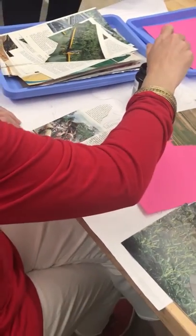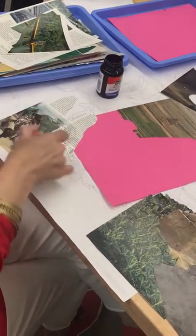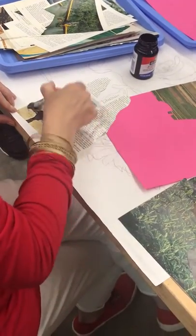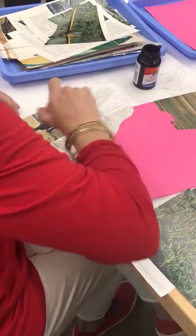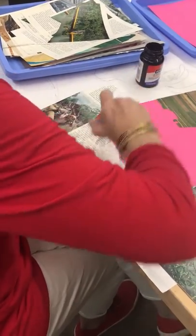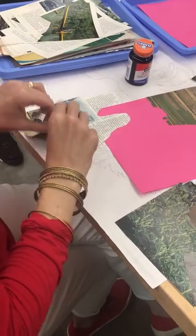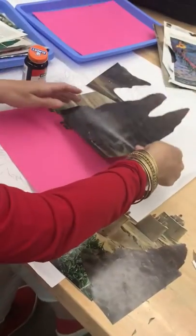But two, it's not set in stone when you lay it down. So like I said, it is a little bit repositionable, so you can work on it that way. If you get a little too much on there, it's not the end of the world because it will just peel off once it dries. That's why rubber cement is so awesome to use for this kind of stuff.